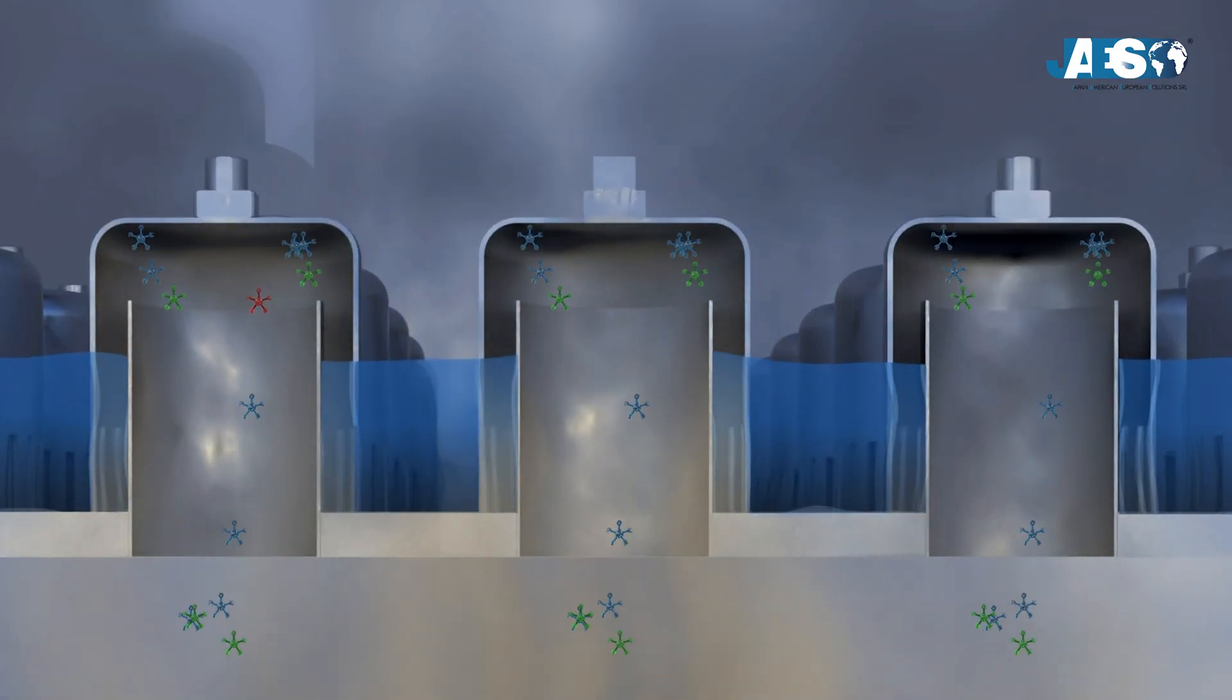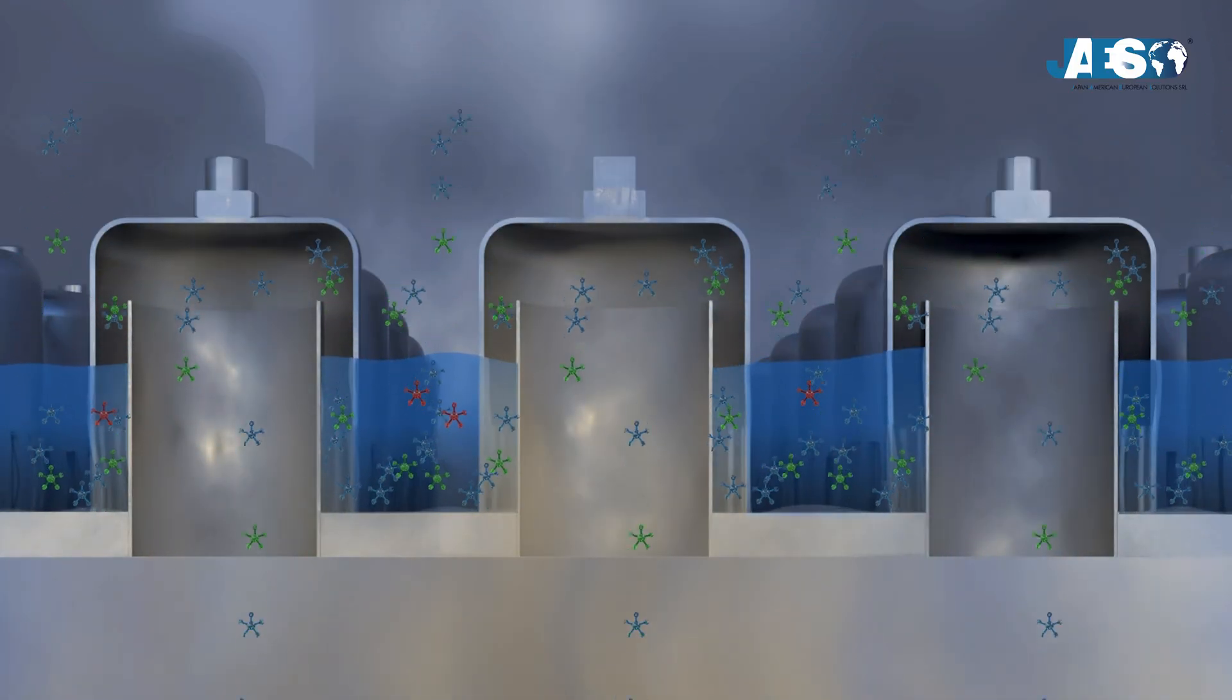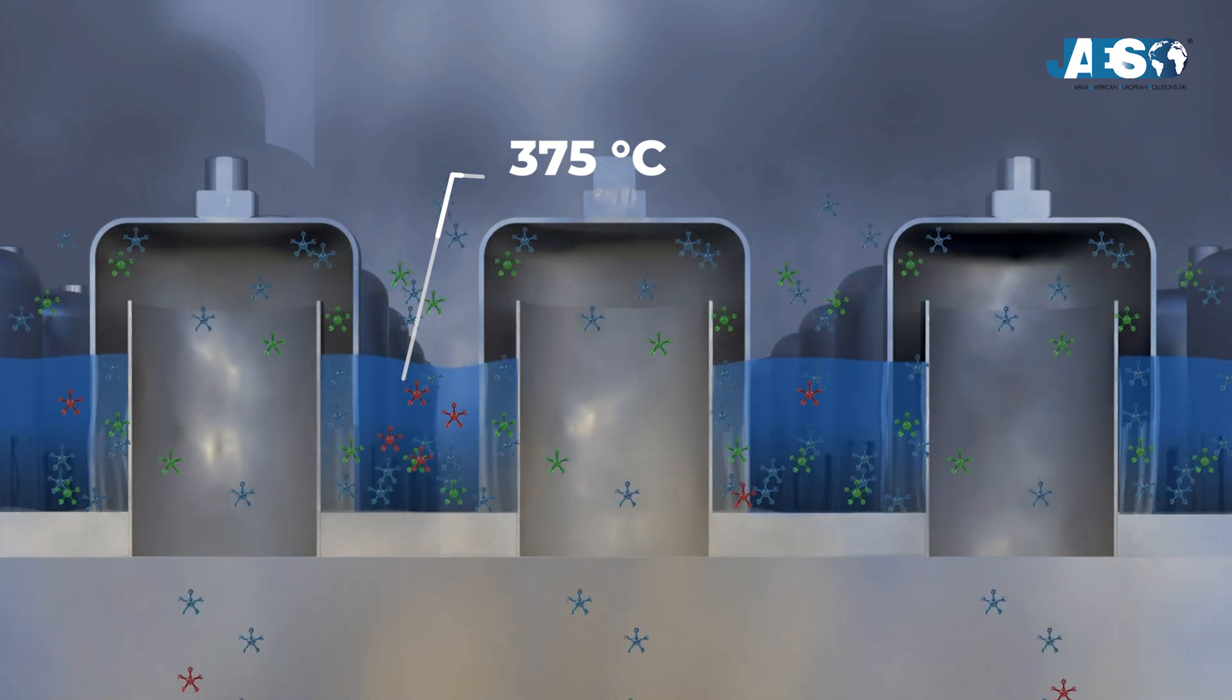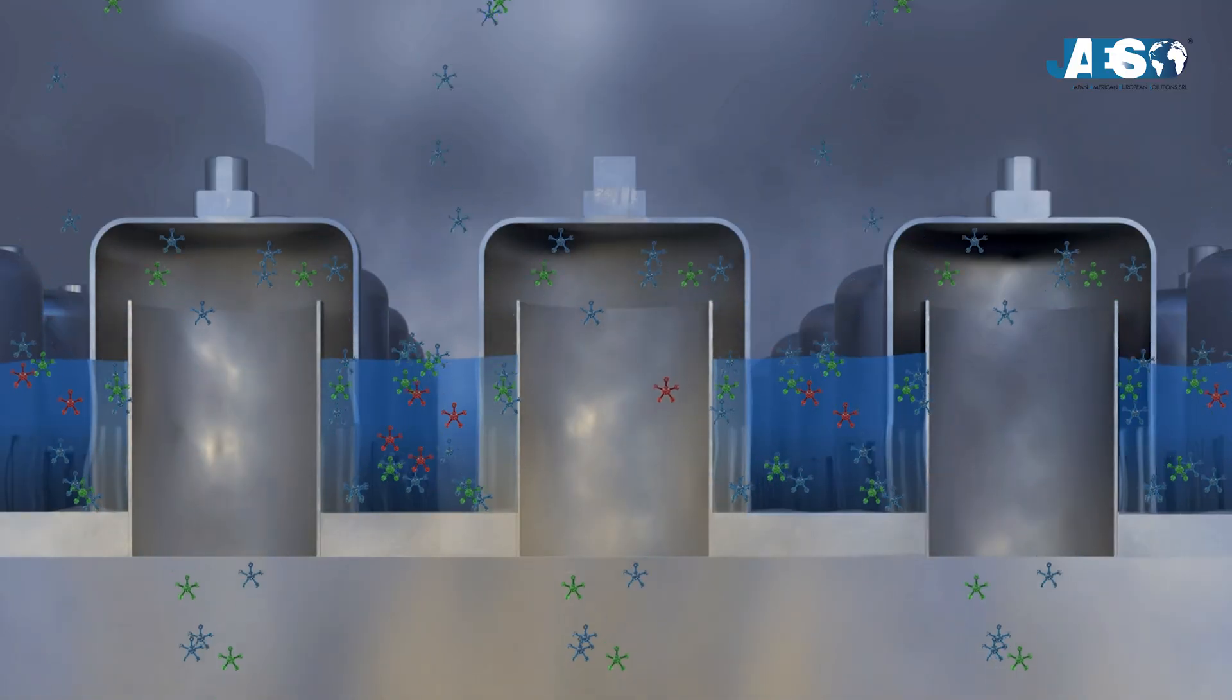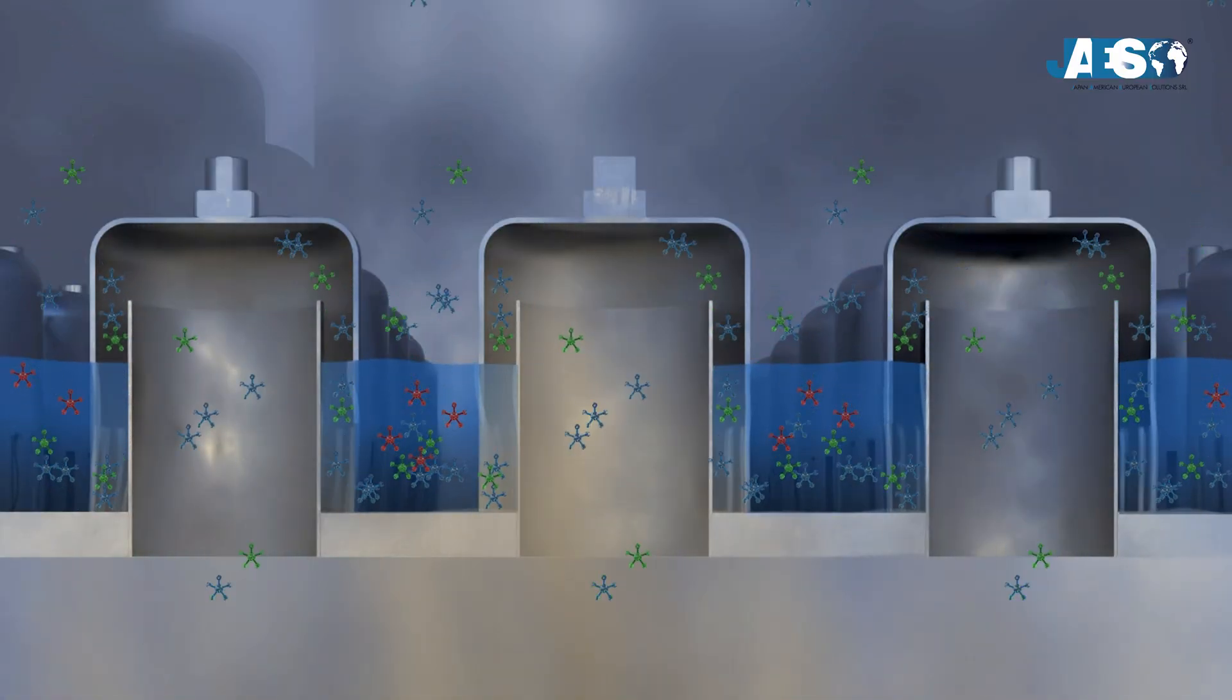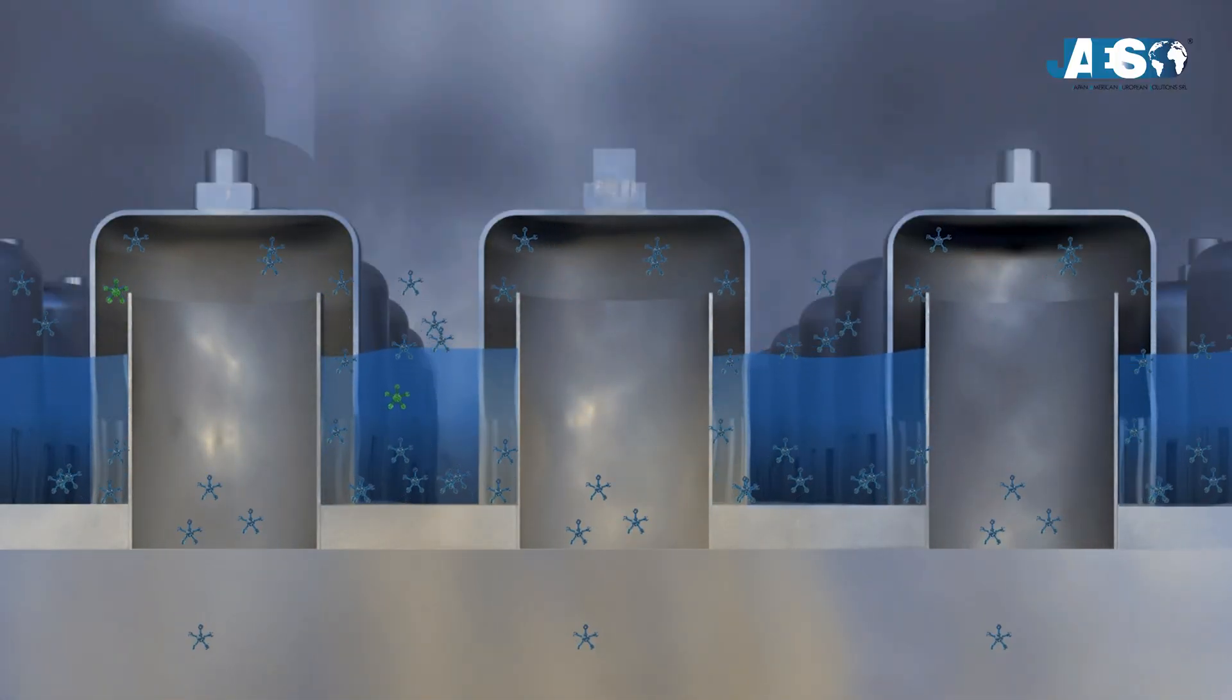This kind of tray design with mushroom-shaped fittings is called a bubble cap design. The gas, which enters via tube, has to pass through the liquid in the tray. Remember, the liquid is at a much lower temperature. Suppose one component in the gas has a boiling temperature of 375 degrees Celsius. This component will get condensed inside of the liquid pool, as will all other gas components with a boiling point between 370 and 400 degrees. The gases, which have a boiling temperature lower than 370 degrees Celsius, escape this liquid portion and continue to rise.